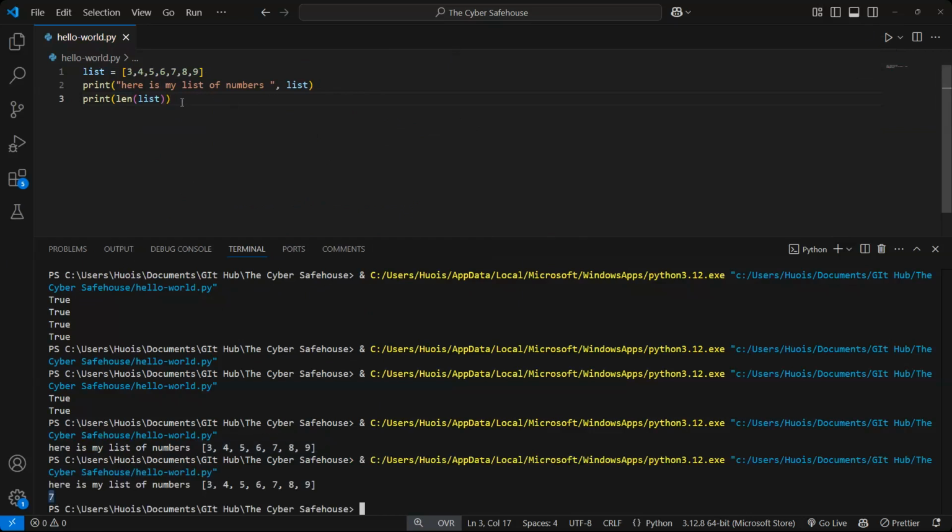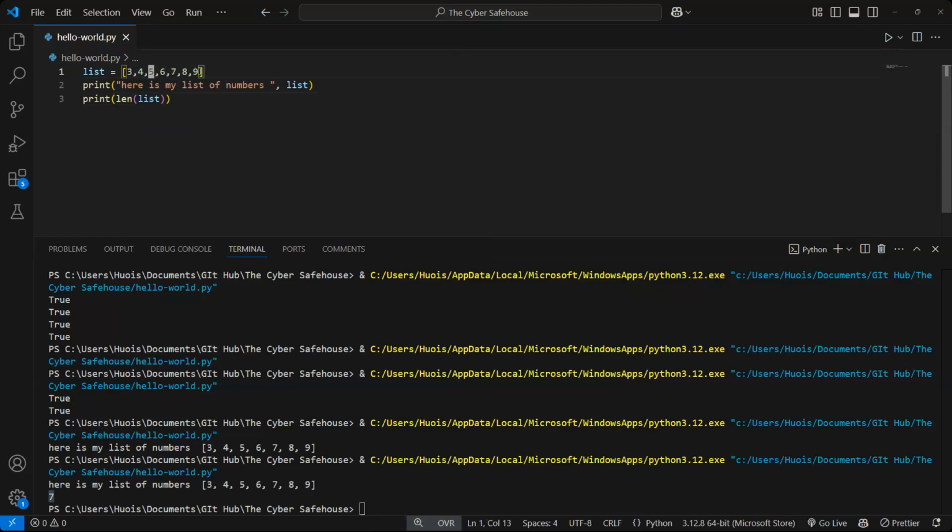But now all the items inside the list have index numbers. The index within a list starts from 0. It does not start from 1. Normally when we're counting conventionally, we start from 1, 2, 3. But in Python, when counting items in a list, you start from 0. So the index of 3 here is 0. The index of 4 is 1. The index of 5 is 2, 3, 4, 5, 6.